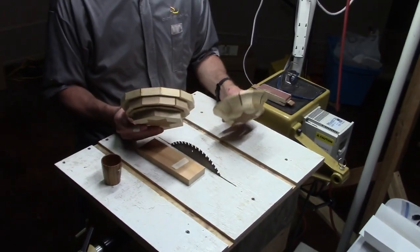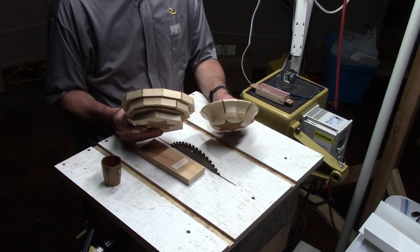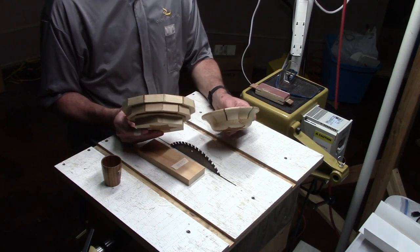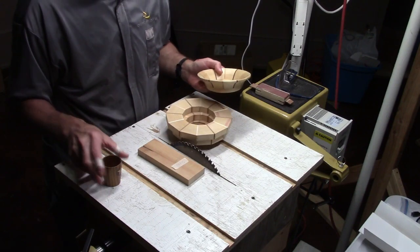Got it? There you go. Okay. All right. I add two rings. And that's all I have to do. And I can glue this up and then I can turn this bolt. Okay. It looks like there's a whole bunch of stuff that has to be done, but if I take one step at a time, it's pretty simple.